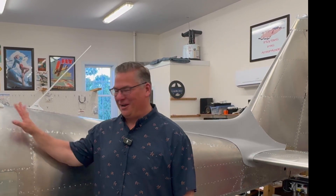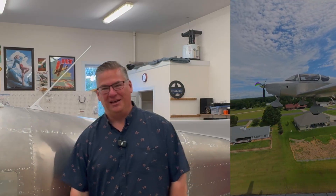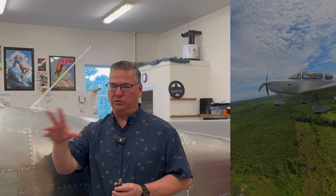She flew! Very exciting. After a three-year build, she got up in the air and she flew great. So I'm very excited. It took a few days after the DAR signed off and I had the special airworthiness certificate in hand, because the weather just wasn't cooperating. Finally got a marginally better weather day and I took her up for a short flight. She flew fine. All I did was some lazy turns, stayed real close to the airfield, and then came in and landed.